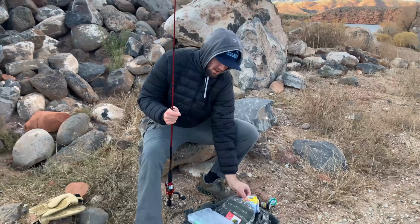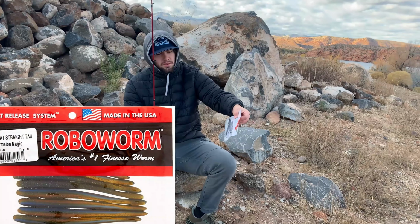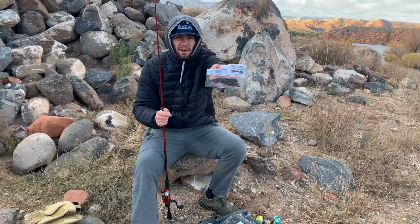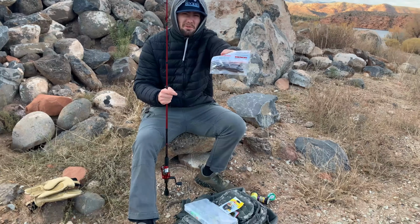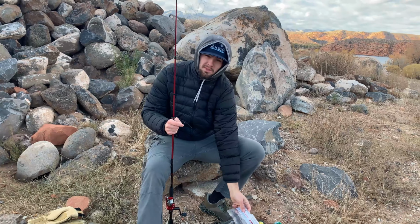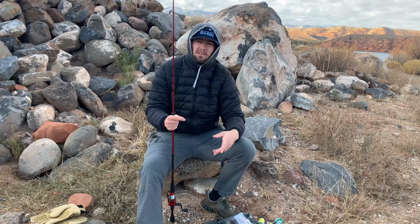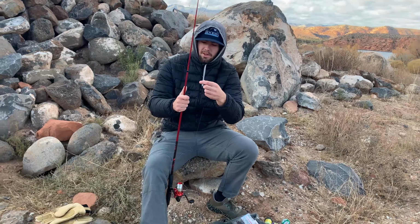We're gonna be moving on to these robo worms. They've got like a little pinkish brown color to them that I think the bass here are gonna like. I heard that like reddish is kind of what you want to go for on these bass. I'm gonna try these little pinkish brown worms, and then we're gonna put some red hooks through them. And the red hook makes it look like it's an injured animal, so that even brings in the fish a little more. So let me show you how to redo this line.